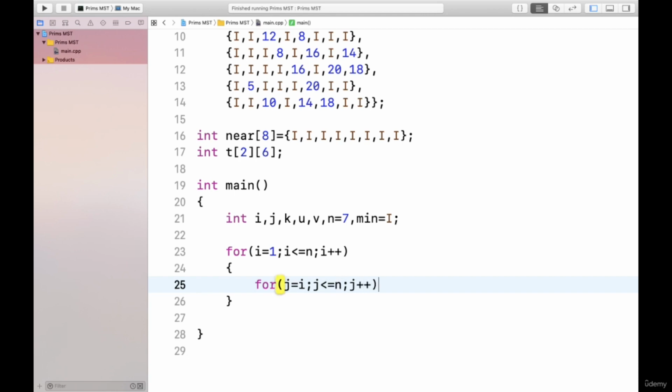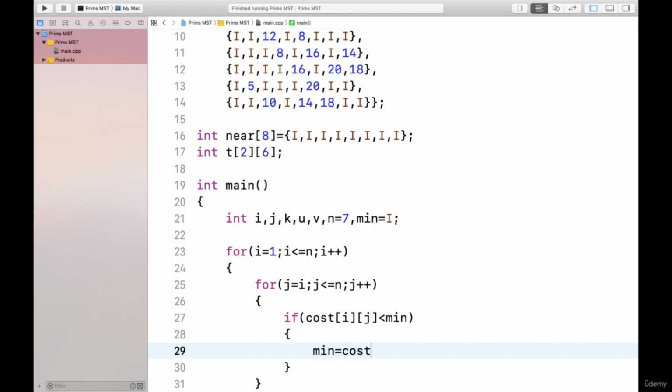Then j plus plus. Then every time we will find out whether cost of an edge i comma j, if it is less than min, then we will change this min to cost of that edge i comma j. And also we will set u as i and v as j.